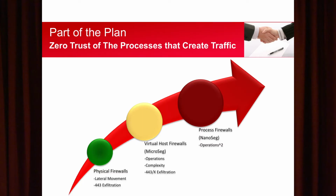Well, going on with the theme of zero trust and trusting what's happening, why don't we tie in the traffic that's happening? Let's tie that closer to where the traffic is being initiated from. So you can say it's initiated from a certain process on a system. I'm going to get a little bit more into this definition, but now you start getting into nano-segmentation, tying that together with the application run state. Probably the easiest way to do that right now is through application whitelisting, which is a very common approach.